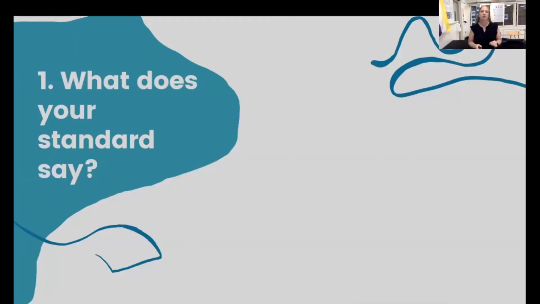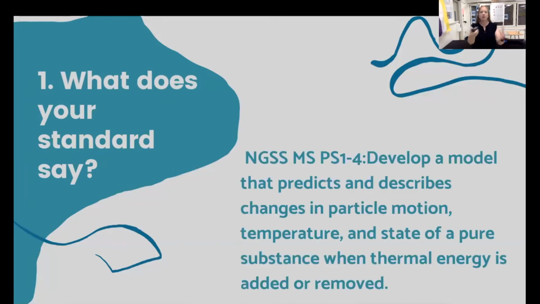So what does your standard say? Now, I teach science and I'm teaching the NGSS standards. So here is one of the standards that I teach. It says, develop a model that predicts and describes changes in particle motion, temperature, and state of a pure substance when thermal energy is added or removed. So that is my standard.